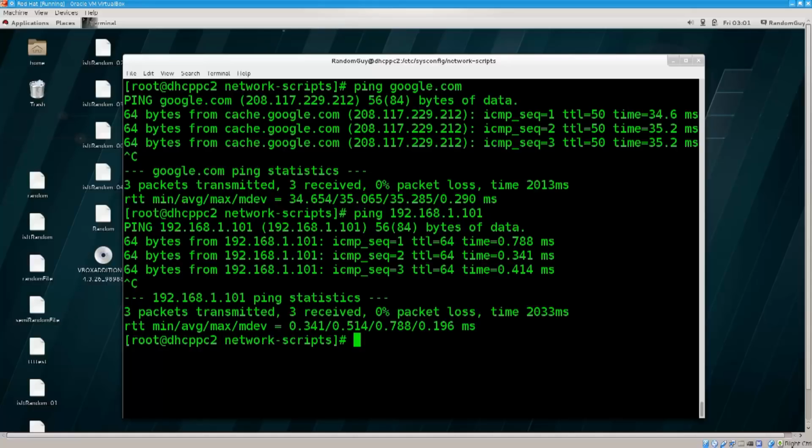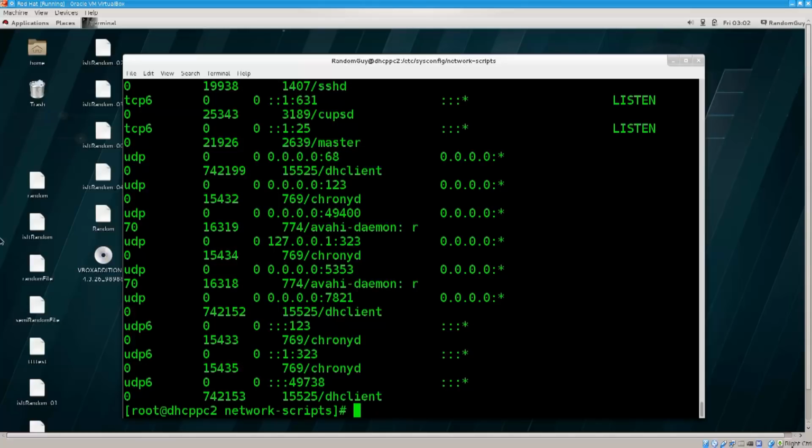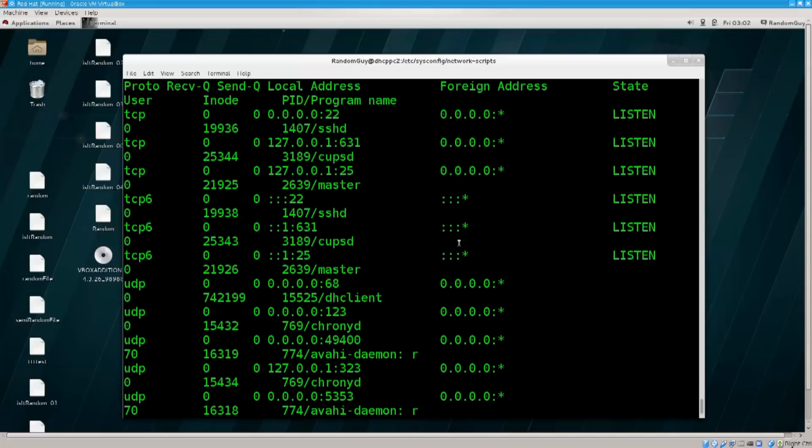But how do you know that the port 80 or 22 or something of the kind is open? By the way, port 80 is the web server port, and port 443, that's HTTPS for encrypted web traffic. How would you know that a port is open somewhere? Well, you can do it locally on the server itself by using one of the tools called netstat, so netstat and dash tulpen, and here listening ports will be listed.